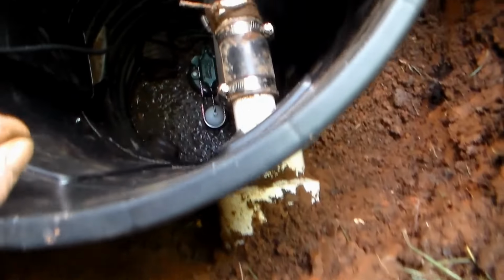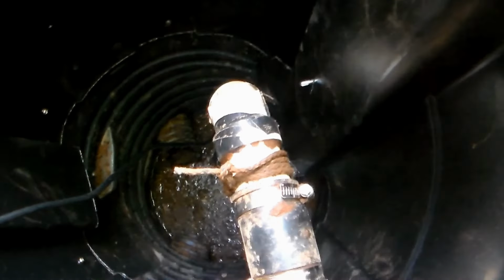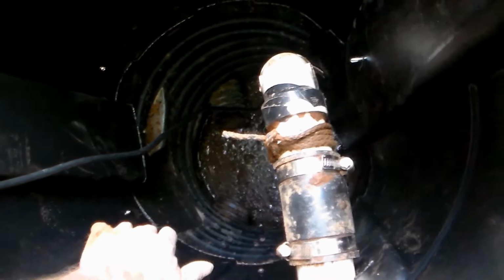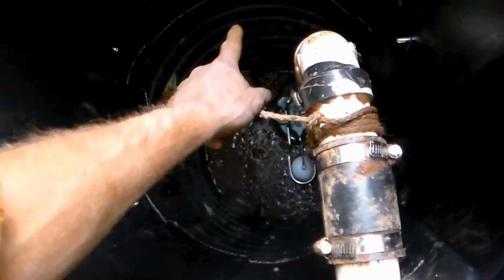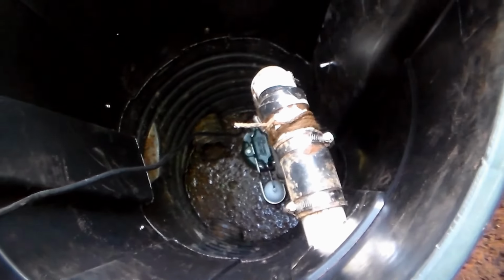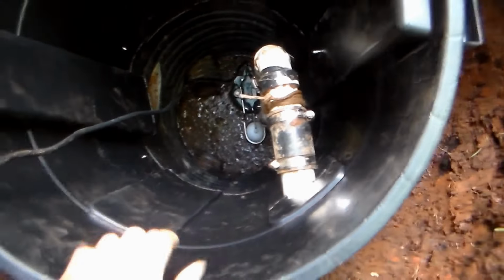And basically, again, all we did, you can see me putting my weight on here. This is super secure. We've cut off the bottom of a trash can and we slid it inside of the other liner, and then we put screws all around to secure it tightly. And this will last for years and years and years. We're gonna put the lid on here, cover it up, and we're done.